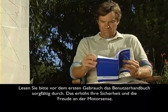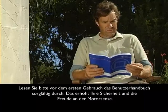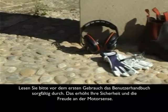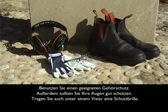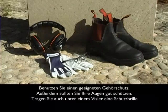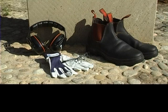Before using the product, please take a little time to study the owner's manual. It will make the whole trimming and brush cutting experience safer and more pleasurable. Choose hearing protection that provides you with adequate noise reduction. Protection for your eyes is also essential. Wear protective glasses, even if you choose to wear a visor. The Husqvarna accessories range includes approved ear protectors, eye protectors, and goggles.